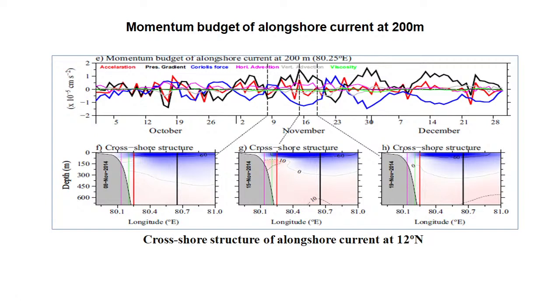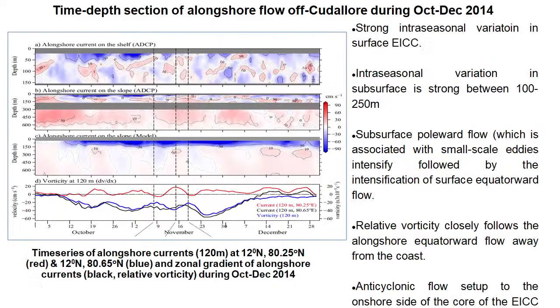Once we have an eddy which has a circular motion, let us track what it says. If you have a circular motion, that means it has a relative vorticity. So what does the vorticity say? In this case we are looking at the alongshore currents only, and the latitudinal variation of the alongshore current at this location is quite low, so we just ignored the latitudinal variation of u, whereas we considered the longitudinal variation of v, which is basically the shear component. So the alongshore current at one location minus the alongshore current at a different location, divided by the distance between these locations, gives basically the vorticity at that depth.